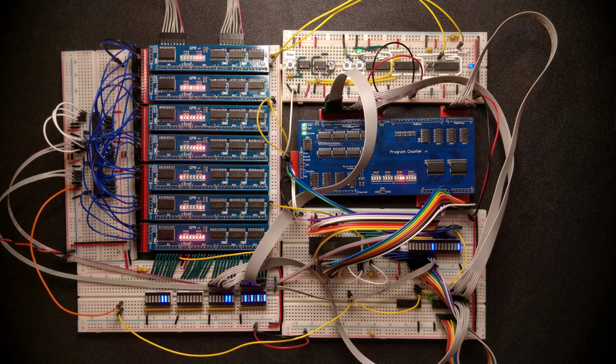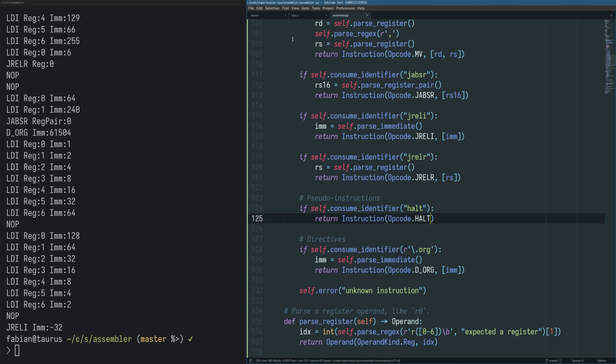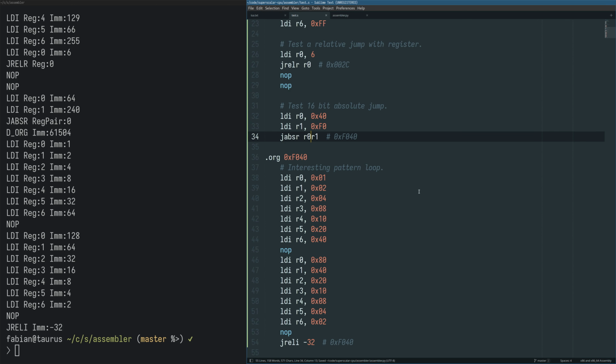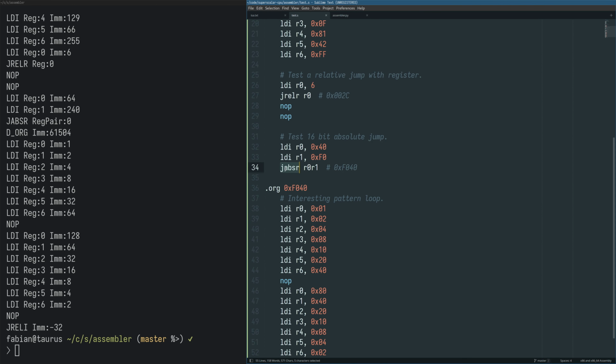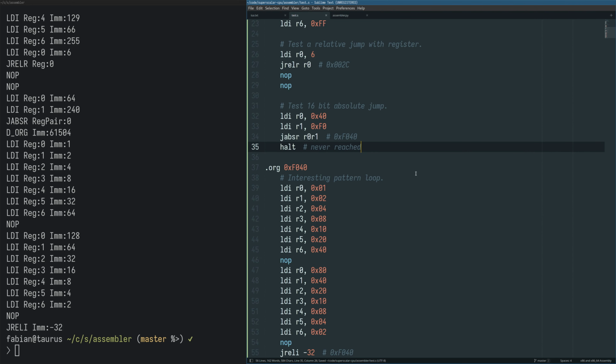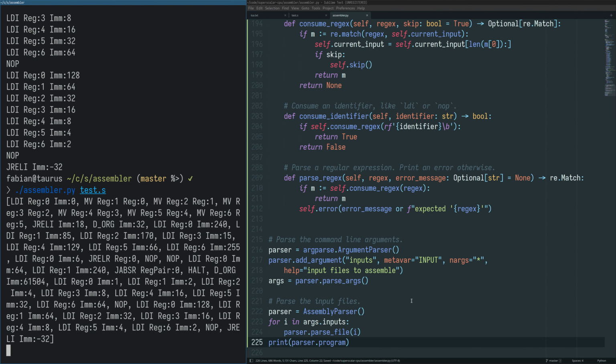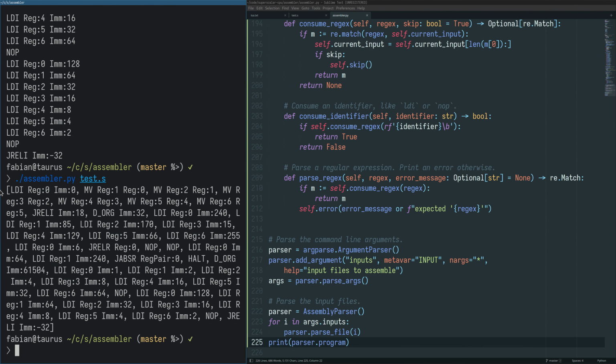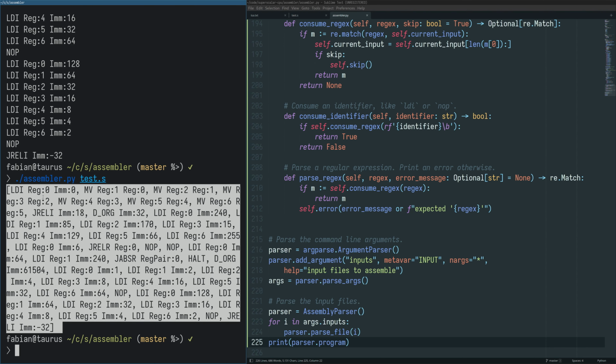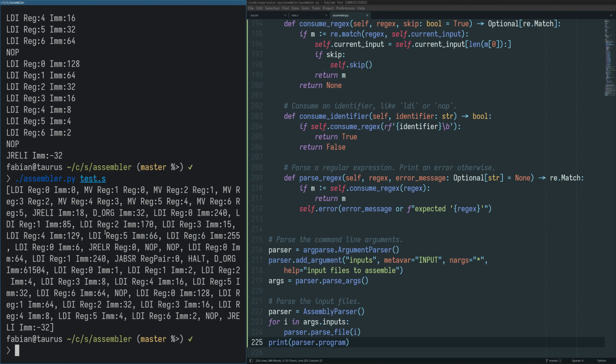As a next step, once we have parsed all the instructions into a program, our assembler is going to do some layouting. It's going to figure out at what addresses each instruction needs to be, and it also is going to figure out the encoding of the individual instructions. And so it would be good if we had a way to print the parsed program, or print the assembly in general, back out to the terminal such that the user can inspect it. And if it has additional addressing or encoding information, that we have a way to display that.